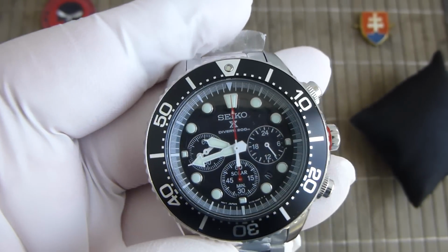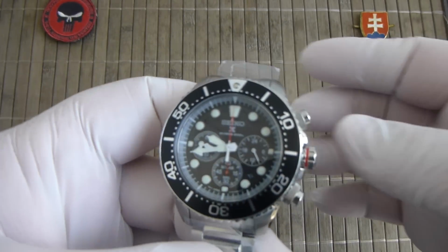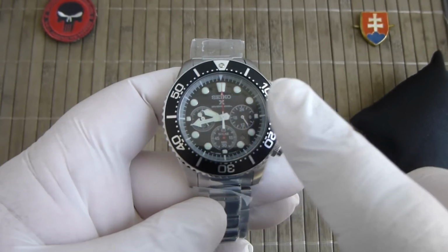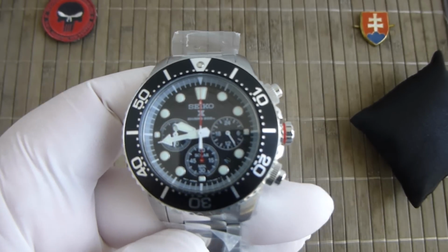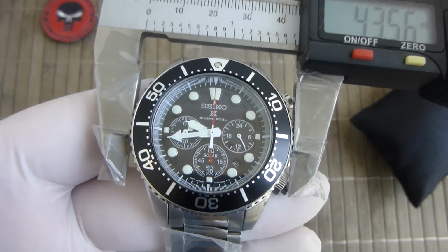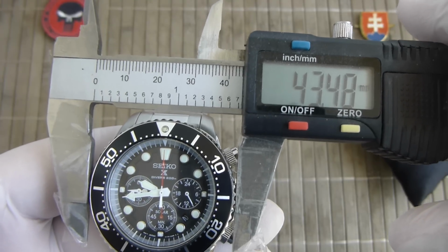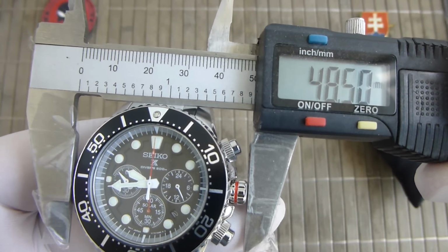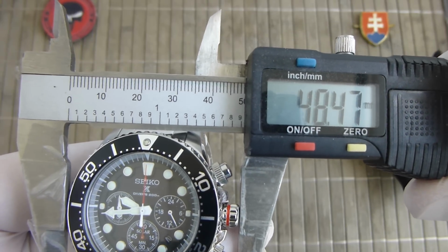So firstly, the size of it. If you can see, this is a larger watch. The manufacturer says that this is a 44 millimeter bezel case size and 47 millimeters with the crown. So let us check it. So the case is, let's say, 43.48, so not the whole 44 millimeters, and with the crown 48, so this is larger than they say.